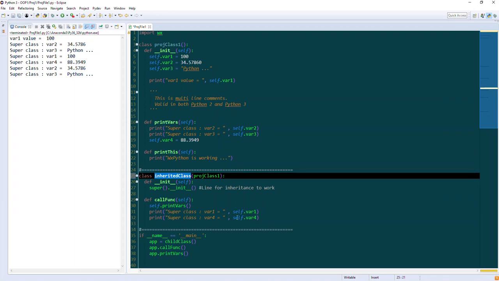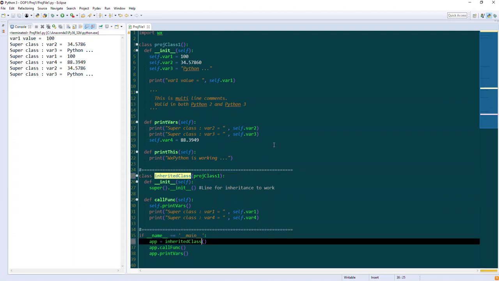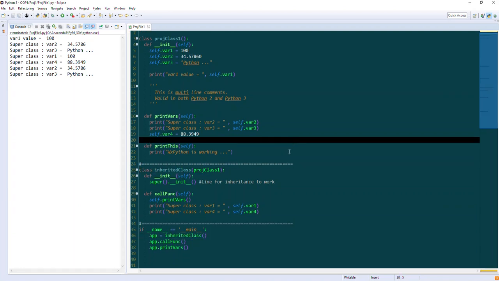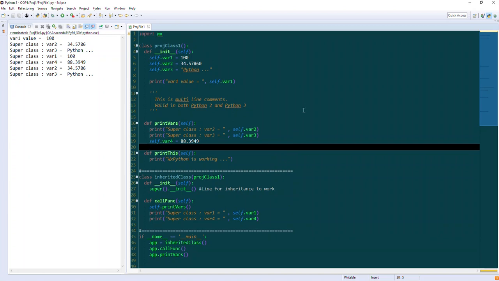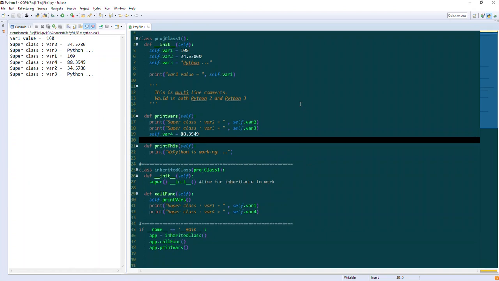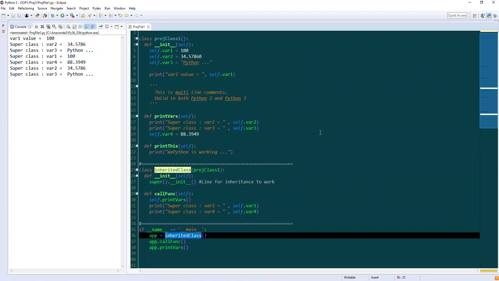You can give any meaningful names for the classes, functions, variables as you please. Just be careful to give meaningful names so that you can keep track of the namespaces properly, and the variable names should not be confusing or out of scope of the application development. So here I created an instance from the inherited class. I've just renamed it.